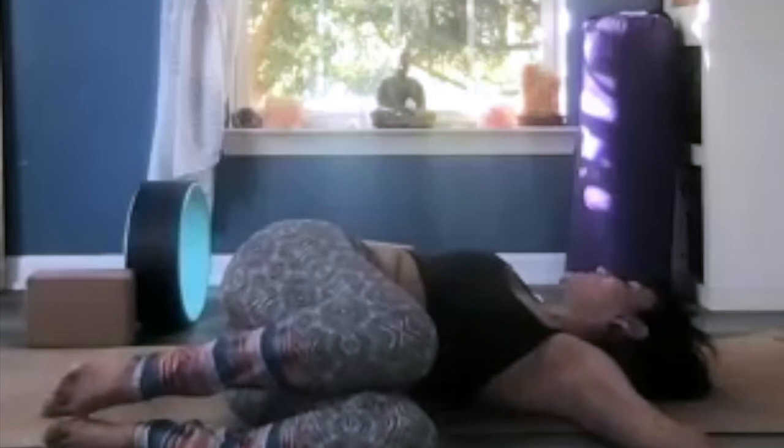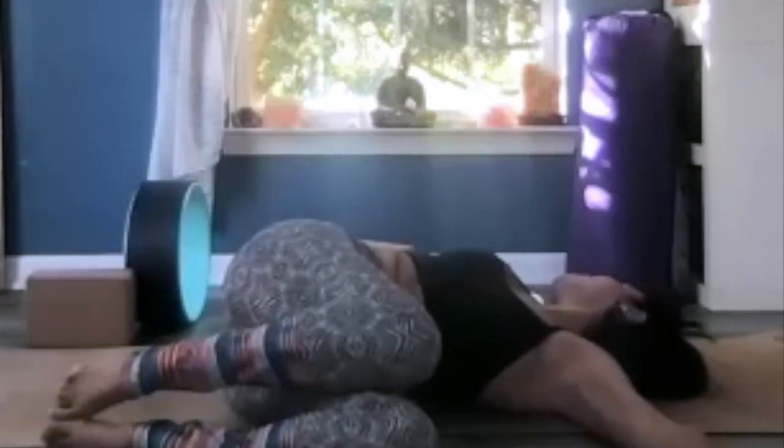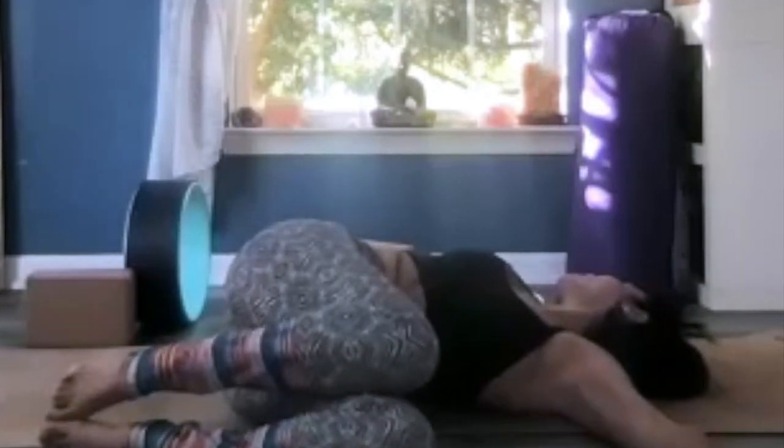If it comes all the way down to the floor and you don't need the block, just move it off to the side. All right, and then once your legs are down, whether on the block or on the floor, just take a gaze over to the right.